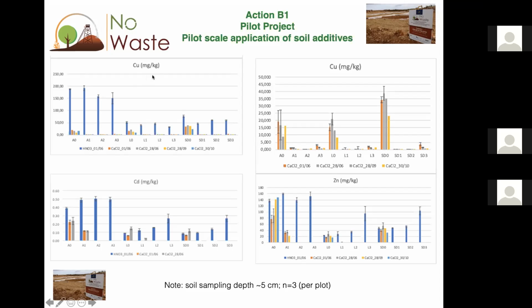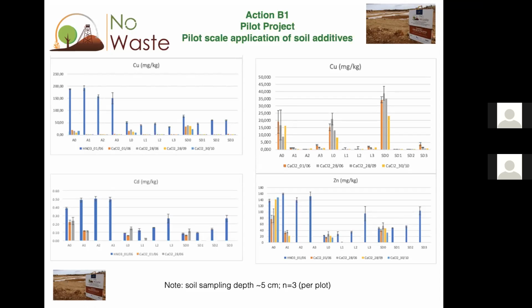And you see here, for example, the copper, which has very high total levels in these soils. And these are extracted contents with dilute acids, as you see here, just in blue. So you see that in general, the presence of copper is similar in all the plots. So for the three soils here, you see the blue bars, which represent the reactivity of the metal in the soils in relation to the total. So this will be the total pool that would be reactive and available to the plants.